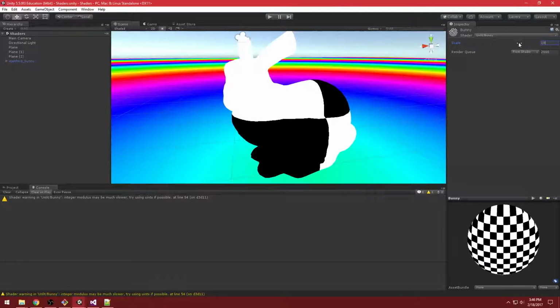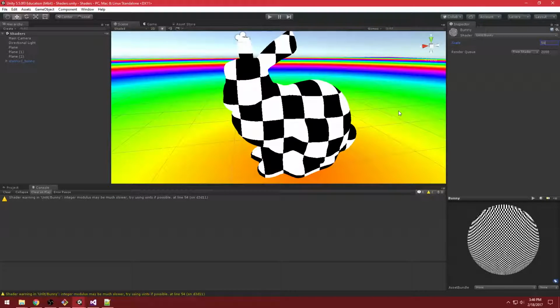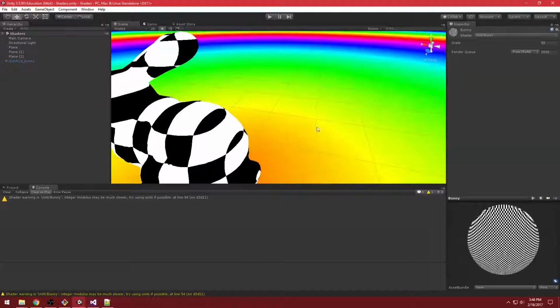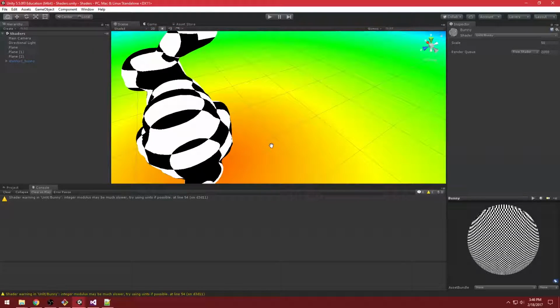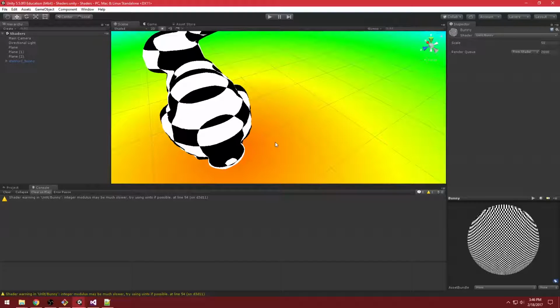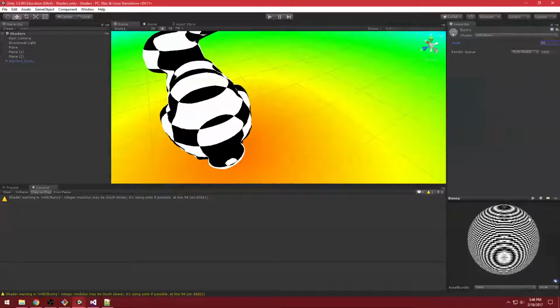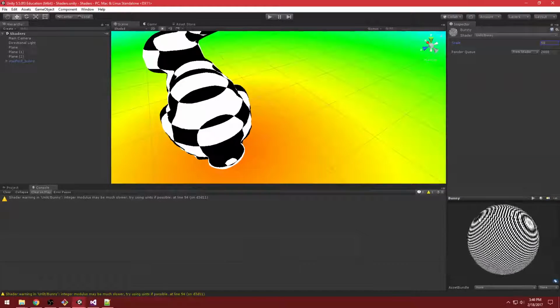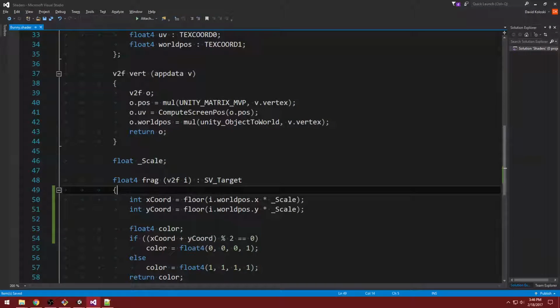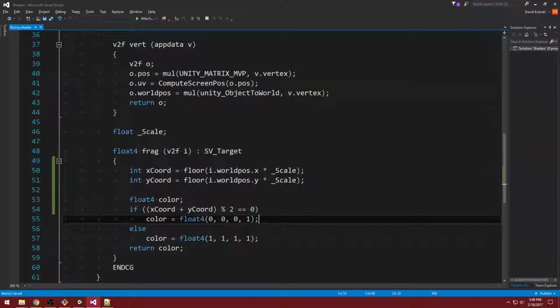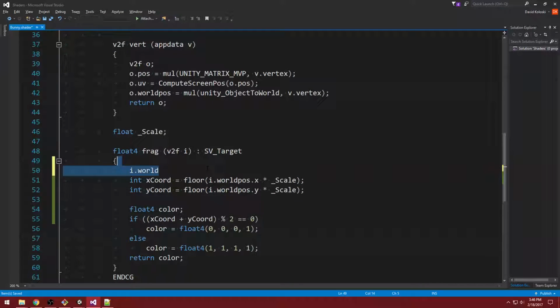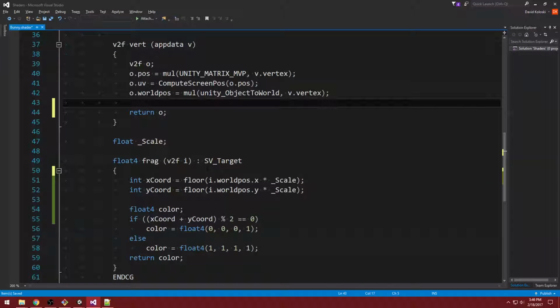Let's make this 1050. Okay, so now we've got some checkerboards on our bunny. So this is where it's easier to see that sort of concept that I mentioned, where if you had sort of like a checkerboard block and you carved your bunny out of it. So now we've got checkerboards that go around sort of like this giant sphere, except it doesn't look quite right. Let's see if I missed something. X plus y mod 2. Looks fine to me. Let's try normalizing our world pause.